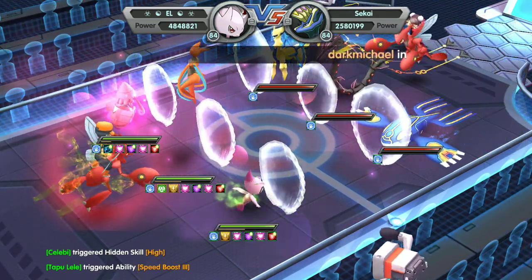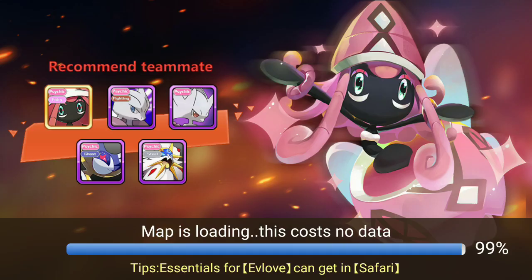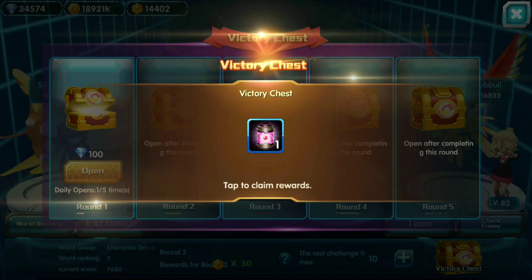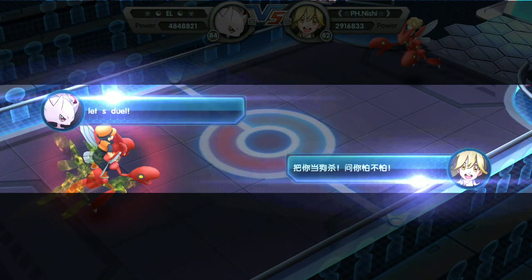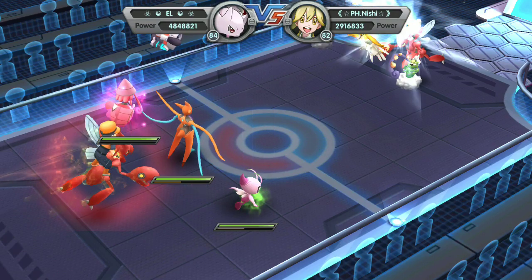You guys can actually get good rewards in the chest if you win. For example, right now we won the first round, so we're gonna get a chest, and if you want it, you can just open it, and here you go. You got random material, and sometimes you get gold accessories as well from there. So this is really worth the win.